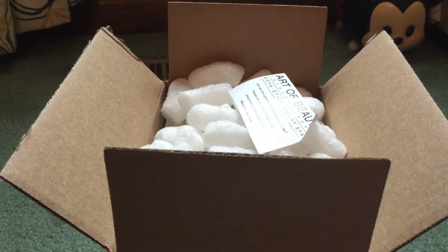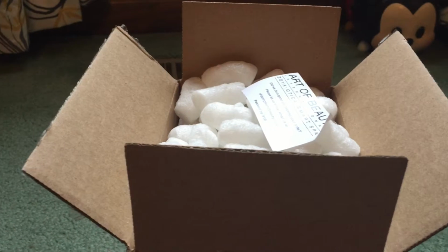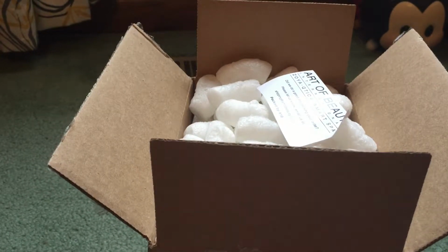But I am back here today with a box from Zoya. Over the past, oh gosh, maybe it was just a weekend, I'm not really sure how long it lasted, they had a sale where if you bought, I believe it was 2 polishes, you got 3 lipsticks for free, but then they had free shipping, so I added another polish and got the free shipping. So I'm going to open my box with you guys today.